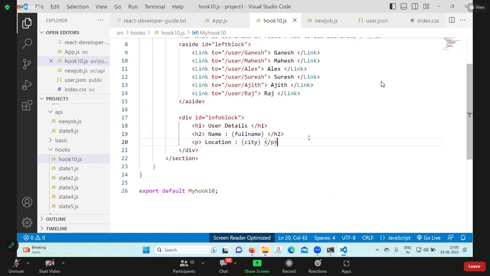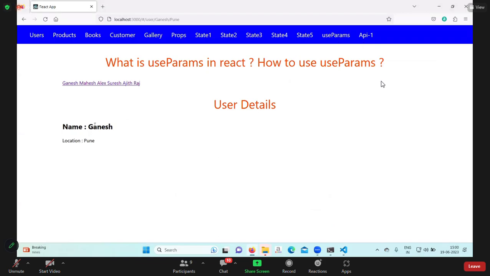Location is city. Now click on useParams. Both values are coming, Ganesh and Pune.